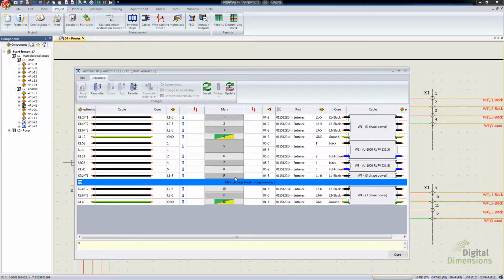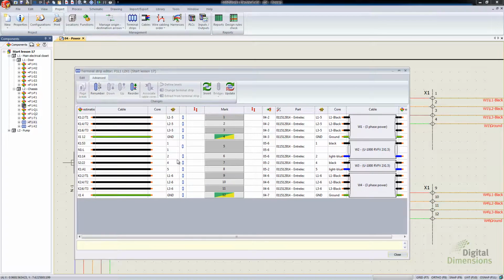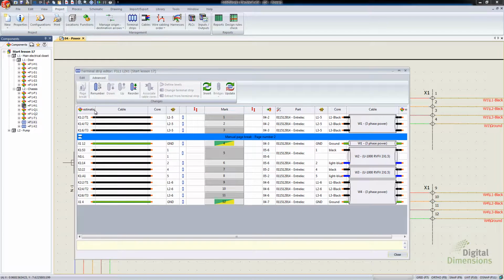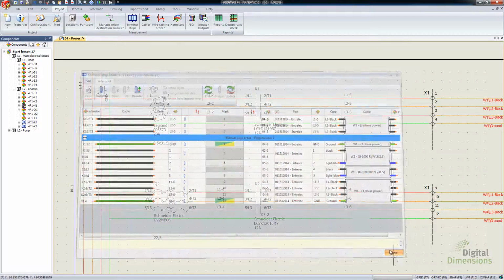So when it creates the terminal strip drawing, it's going to allow, well, 2 criteria. One is based off of the automatic, which I'll show you here in a moment, and this manual page break there. So only allowing up to 9 in this case if it'll fit on the page. If you need to delete, highlight it again, hit the page break. Say we want to move it up a little bit further, highlight 3 there, and then it'll add a page break below there. Alright, so let me show you the other part of it here too.